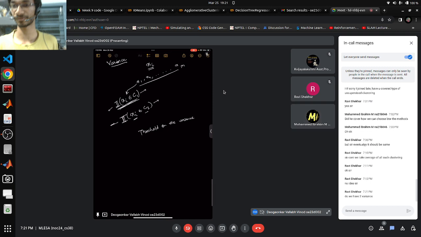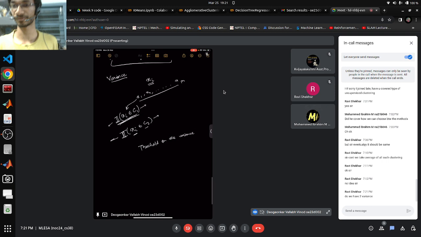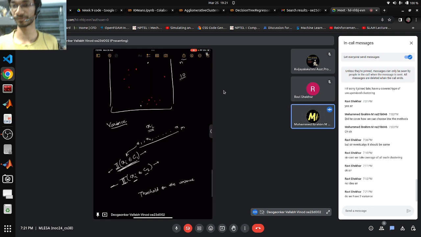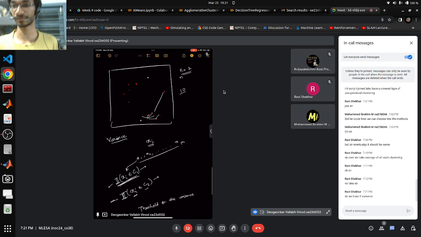So the idea here is that you would look at the intercluster variance. Actually, I will come to the solution. Let's say one of the clusterings ended up being this and this.